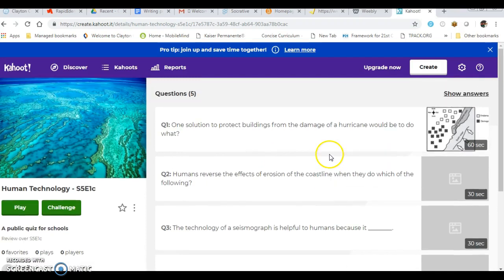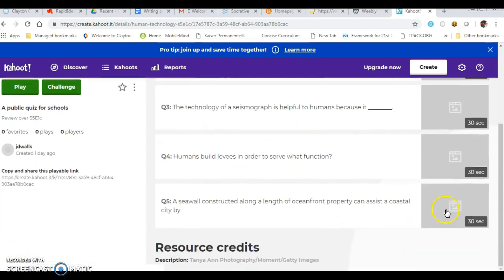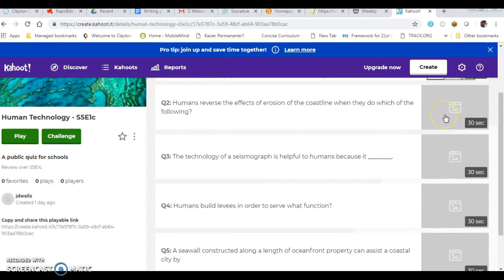And as you can see, on the right hand side, you have these timers, which this first one is 60 seconds. The only reason why I did that is because this requires for them to look at an image. And the other ones, as you can see, I didn't include an image because the question doesn't quite require it. But adding an image would help, of course, with our ELL students, as well as our special needs students that need certain accommodations, and those that are visual learners to help possibly with the question.